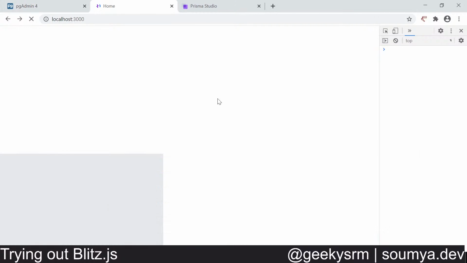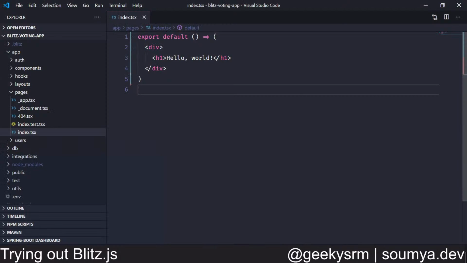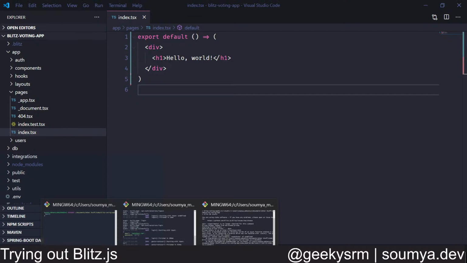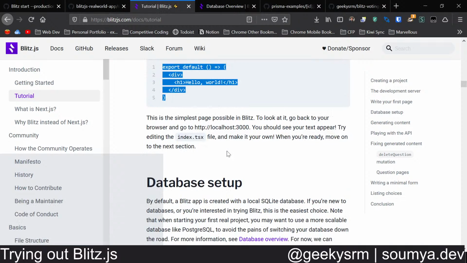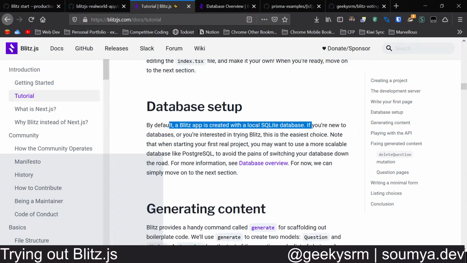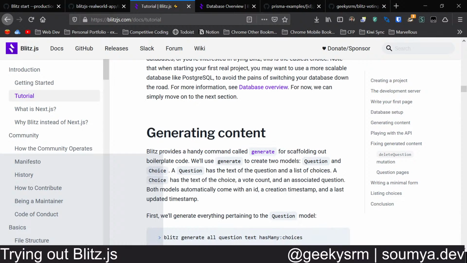So this will refresh and we'll just have simple hello world. Database setup by default: SQLite is the easiest choice, and when you want to use a scalable database you can switch. Okay, now for now we can simply move on to the next section.